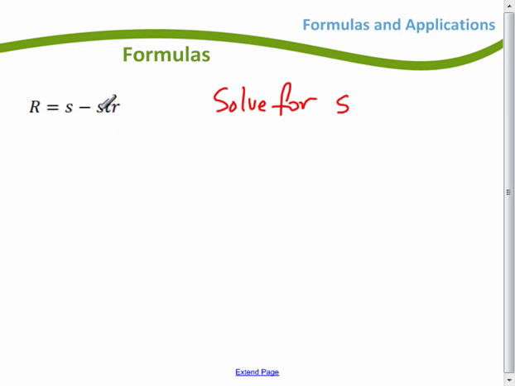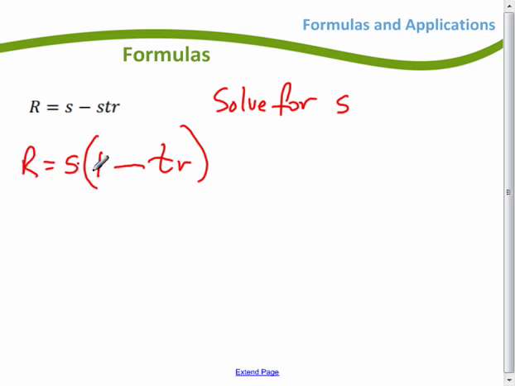And the trick that you can use to solve when you have two S's or two of the same variable is to factor this expression here. So leave R alone and then factor an S out. So if I factor an S out, S divided by S is 1 minus, if I factor this S out, I'm only left with TR. Now notice that I only have one S in this equation now. So this is S times something is equal to R.